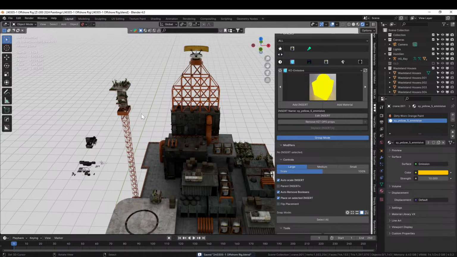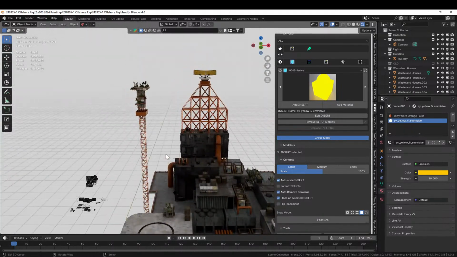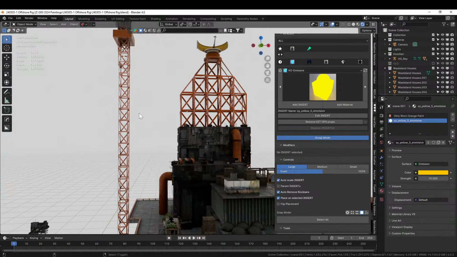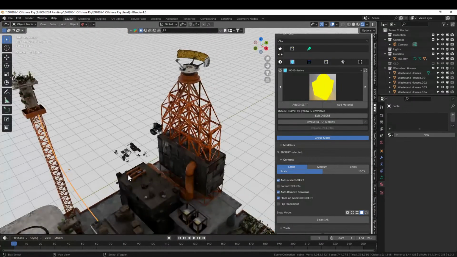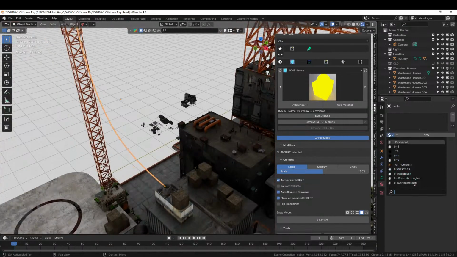Now, we do need some cables. It's just a requirement for something like this. DC, create a cable from here to here. Cool. And do we have a wire?